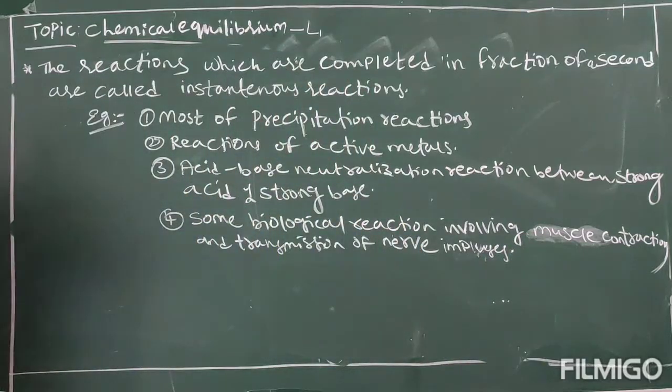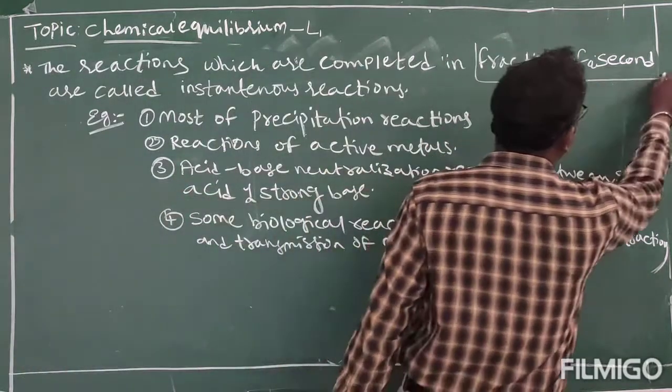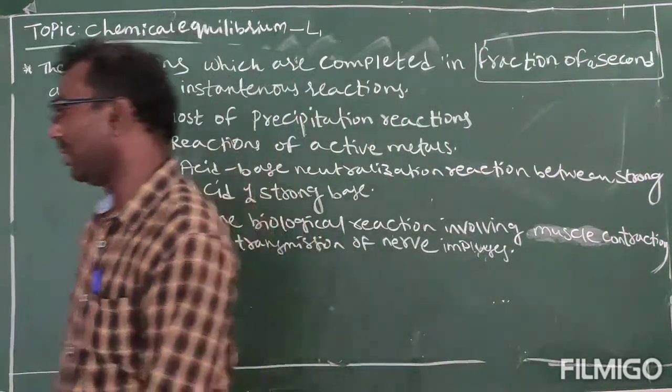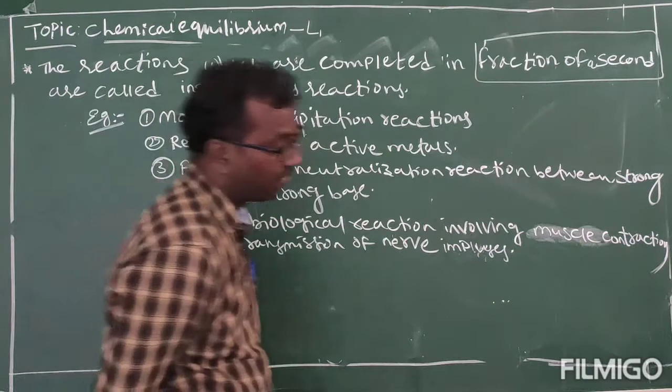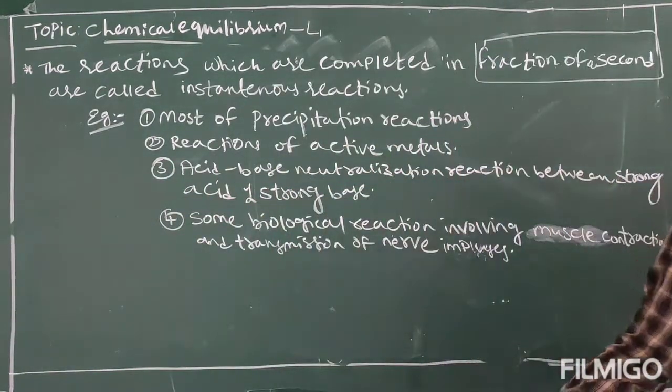Okay, so these are the examples of what are called instantaneous reactions. You can make a note clearly. Instantaneous means which happens in a fraction of a second. Burning of phosphorus, exposure of sodium, silver nitrate formation, all these are examples. LPG blast, explosives, all these are the examples of instantaneous reactions only.